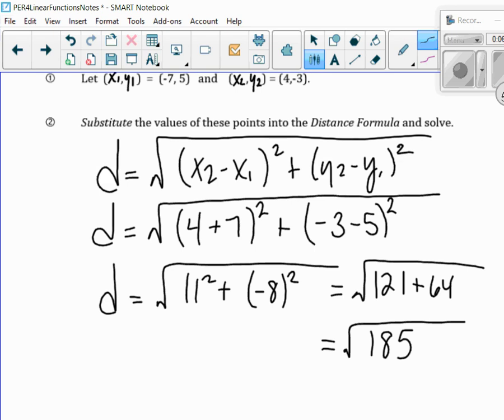This is a good review for radicals units. So what did we do when we had the square root of 185 there? Yeah, you start doing a rapid divide to see if there's any perfect squares that go in there. So 185, it ends in a 5, so 5 must go into there. What? 37. Is 37 prime?